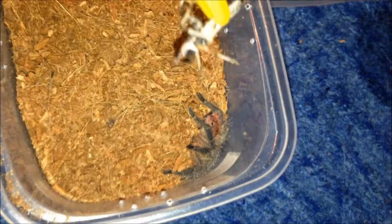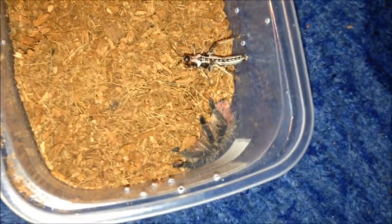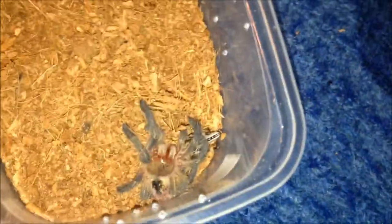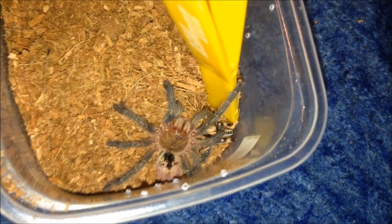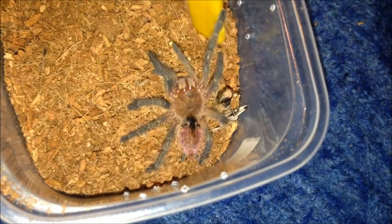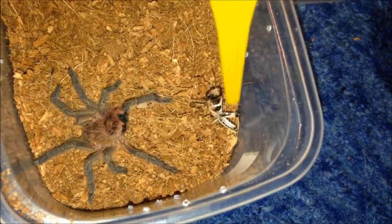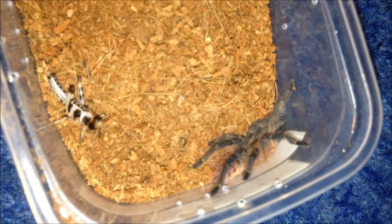This is my Tliltocatl octocomus. Should be hungry - see if it eats. Sorry that my slings are getting random sized stem locusts, I've got a box of small and they're all random sizes, some of them massive. This is one that I think is more likely to eat compared to my Poecilotheria species Bolivia. It's been quite skittish, T-octo. I'll just leave it be because it's quite fast, faster than I thought they'd be.